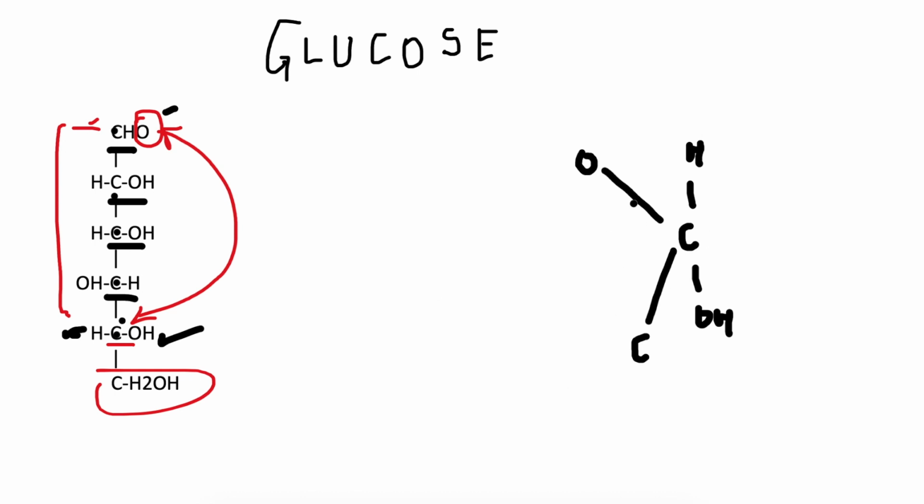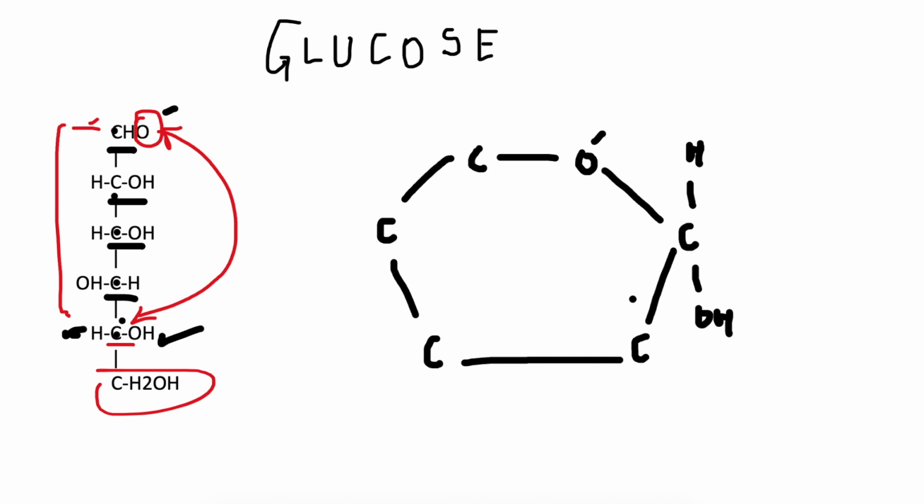So let's make the ring structure containing 5 carbons and 1 oxygen. So C, C. Here is another C. Then we have one more C here, and one C here, and then this corner is with O. So this is a ring containing how many corners? 1, 2, 3, 4, 5, 6 corners. Out of these 6 corners, 5 are being occupied by the carbons and 1 is occupied by oxygen.